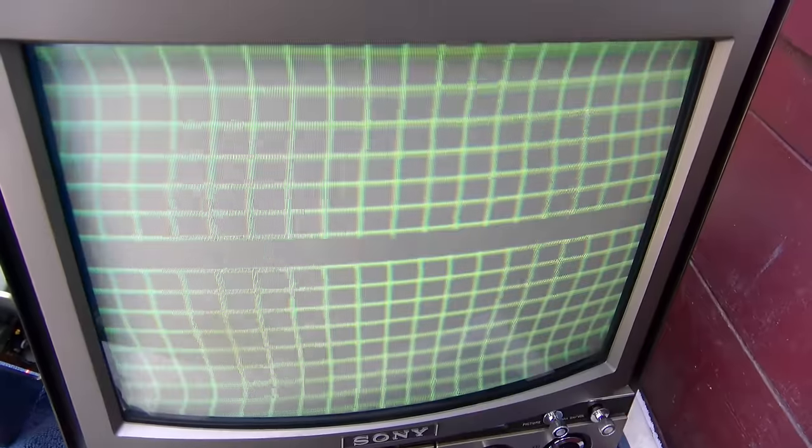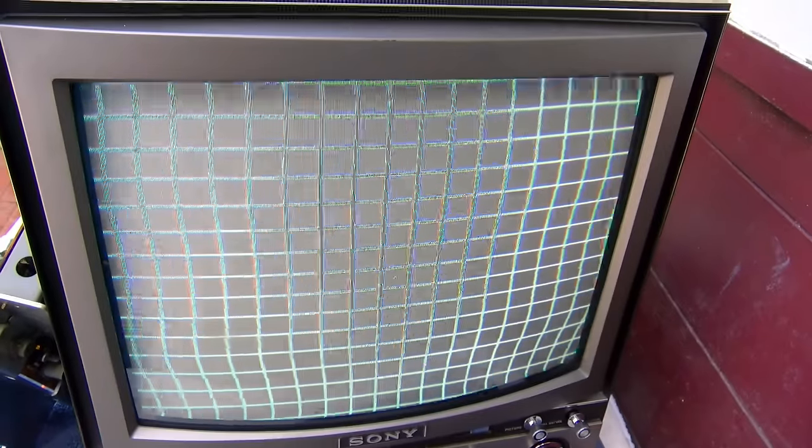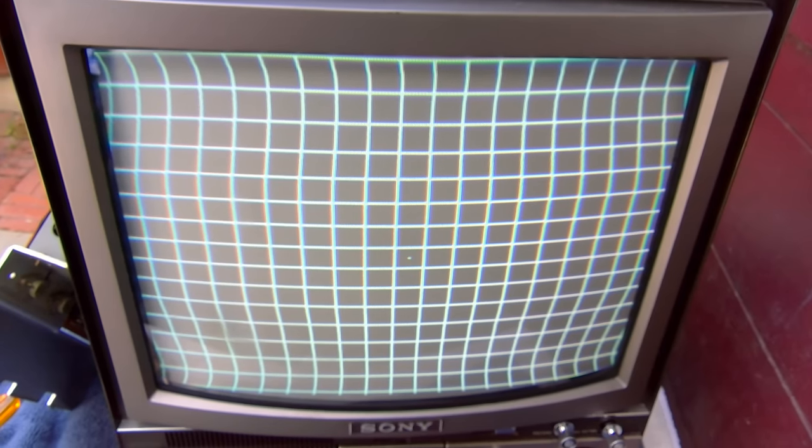Well, that corrected the geometry, but now it's like wigging out somehow. What is that? Okay, that was just the vertical hold, but look at this. That's even weirder. Let me try a different capacitor. Maybe it didn't like that one.